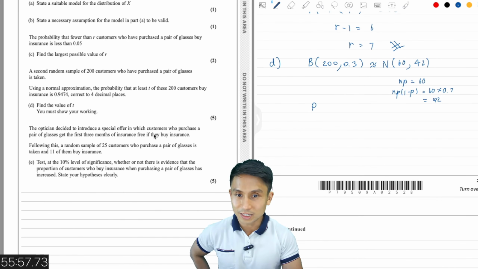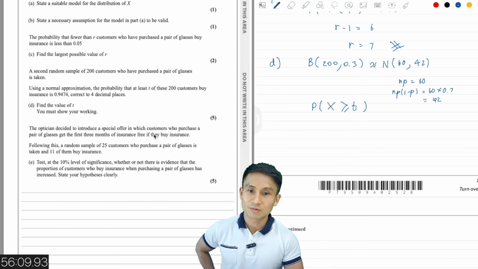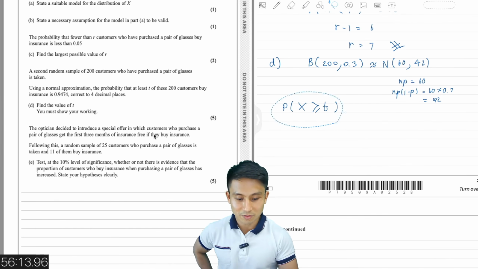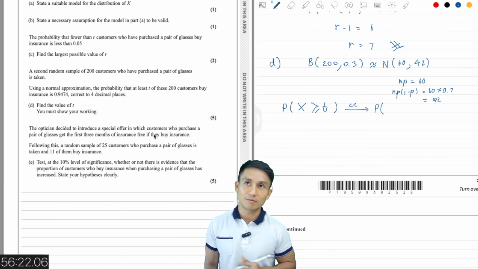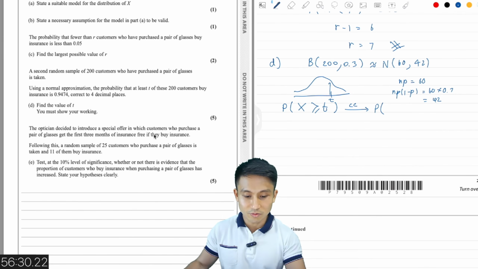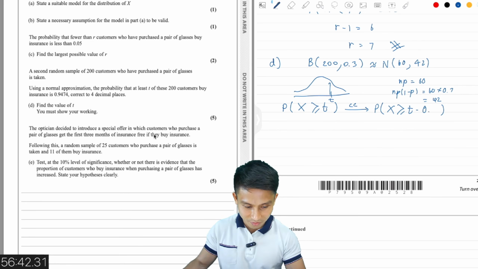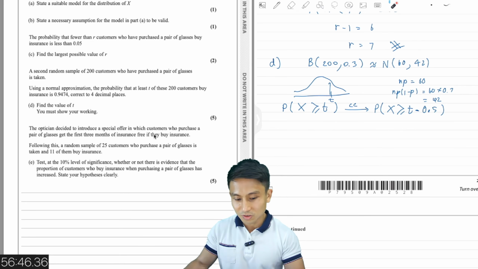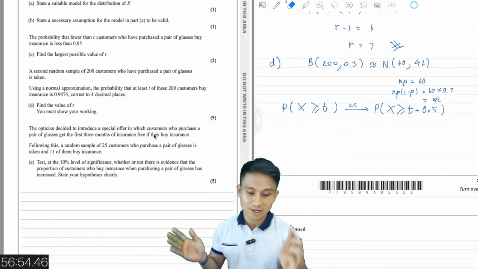And we want to find the probability that at least t of these 200 customers buy insurance, at least meaning greater than or equal to t. Okay, so this will have to be continuity corrected first, CC. If you go to normal, because you are going greater than t, that means you're going to go t plus 0.5, right? So X greater than t plus 0.5 instead, yeah? No, wait, hang on. Because you need more area, that would be t minus 0.5, yeah? Because you would go to the left a little bit to get a little more area. That's the concept there. Just do it such that you get a little more area in the distribution. Basically, that's continuity correction, right?